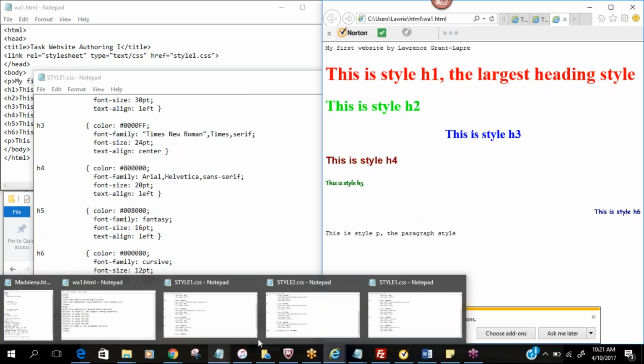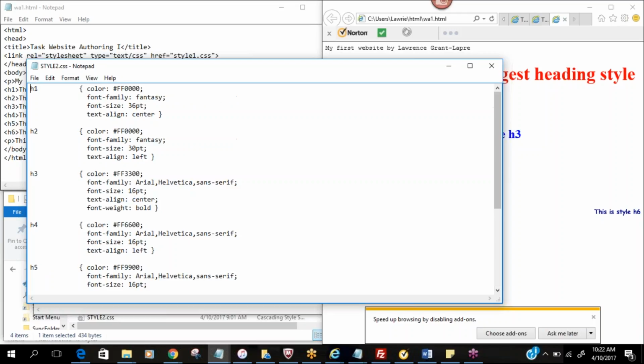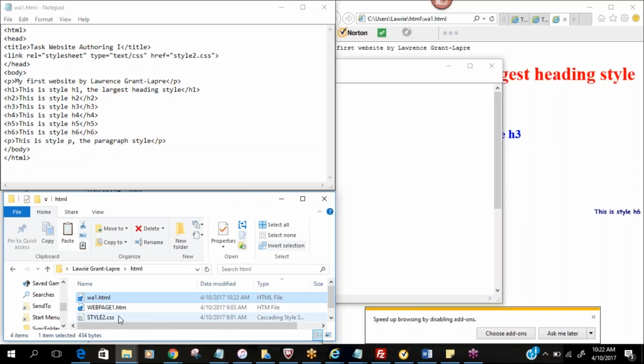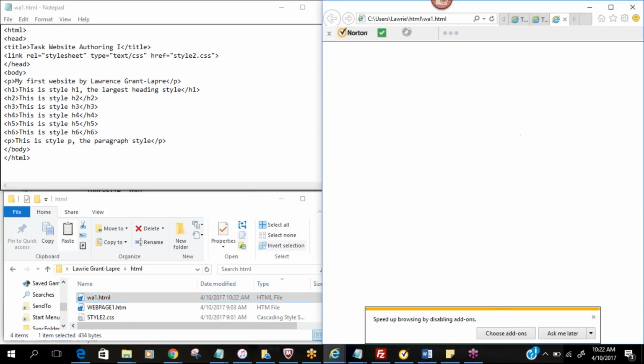Now what we will do, there is a second style here, and second style has this background color in the body, and it's adjusted the colors and it's got even italic, a font style italic. You can have font style bold. So all the different properties of each H1 through to 6 and P. Well, let's change our original coding so we can go to style 2. Let's save that. Now we will refer to style 2. So we go to the file, we'll right click and open with Microsoft Explorer.